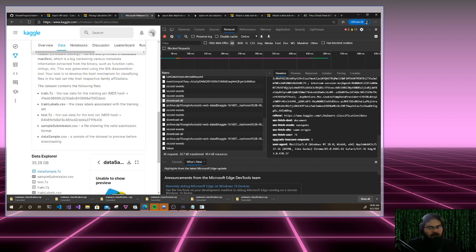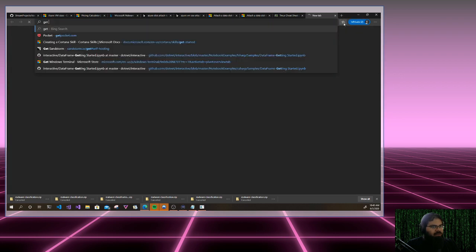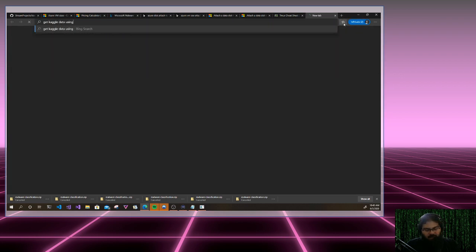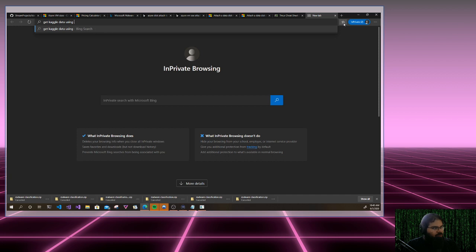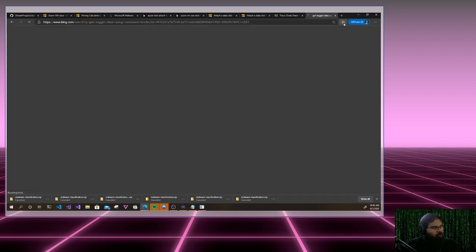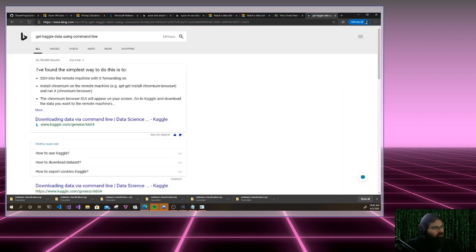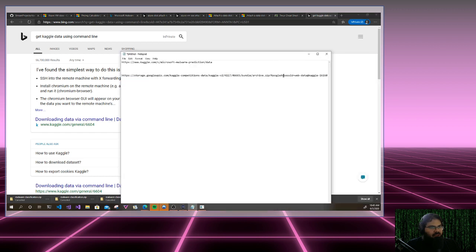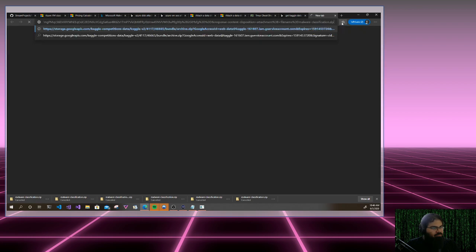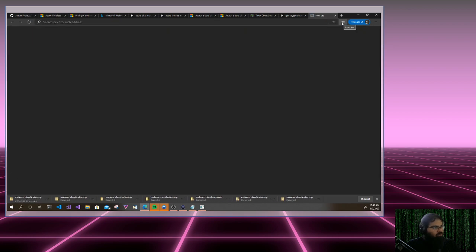All right, so let's figure out how we can get Kaggle data using curl, or, I don't know, the command line. Because I have the link, and if I use this here, and we saw it last time, this works. There it is, right?